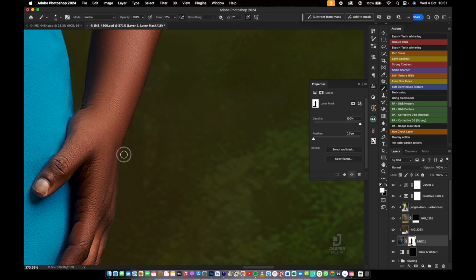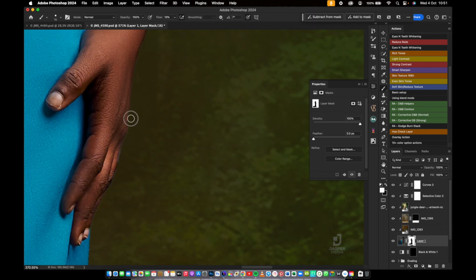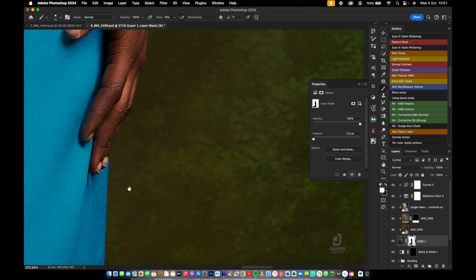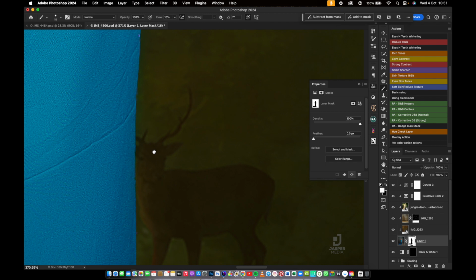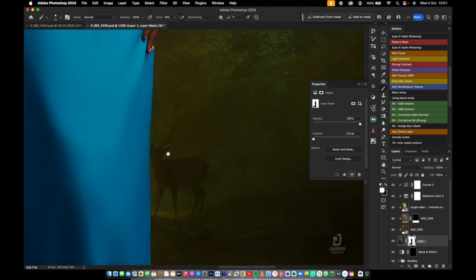So you need to take your time in doing this if you want your image to look real after you've manipulated the background. You need to take your time and do that because it takes time.